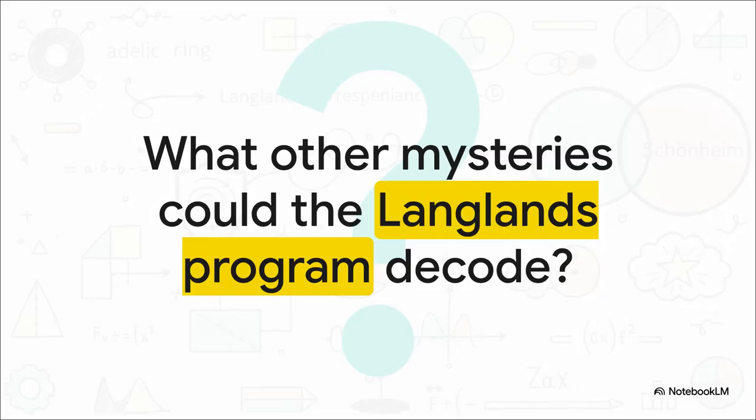Which leaves us with this final thought. If this immense translation engine can completely dismantle this impossible assumption, literally linking combinatorial integers to continuous volumes, spectral traces, and complex geometry, what other profound mysteries could the Langlands program decode in the future? I really hope this explainer leaves you marveling at the sheer unifying power of this machinery and honestly, just hungry to learn more.